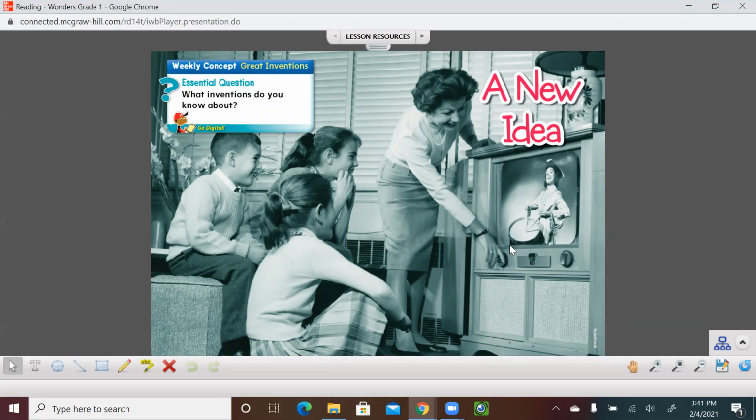We are on Unit 5, Week 3. Remember, this unit we talked about things around us. We talked about how to classify and categorize things. We also talked about how things make sense around us. What can you see in the sky? What can we see in the night? What can we see during the day?